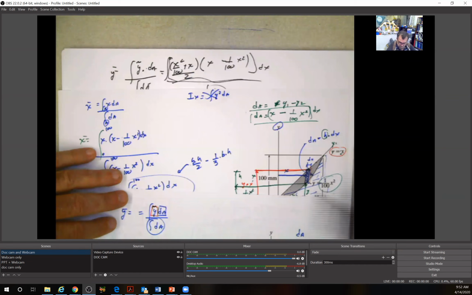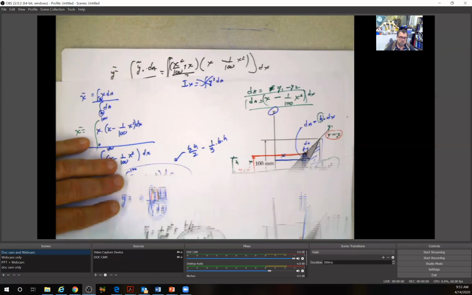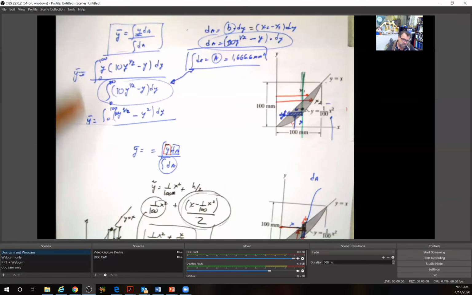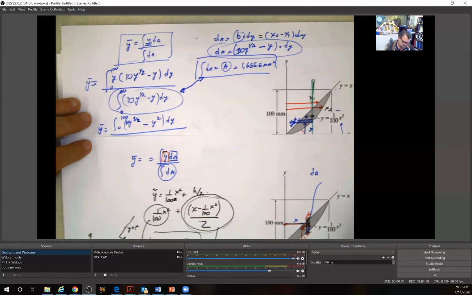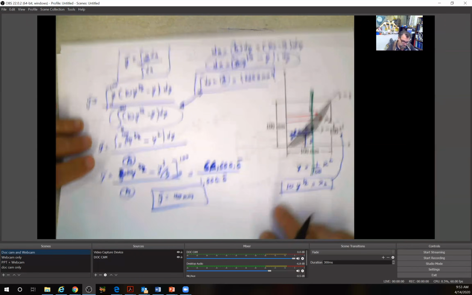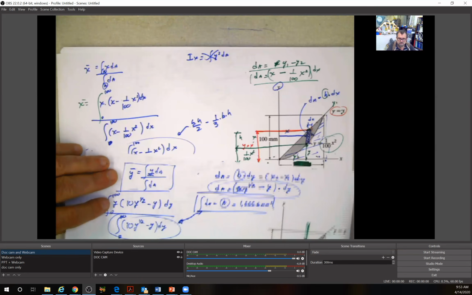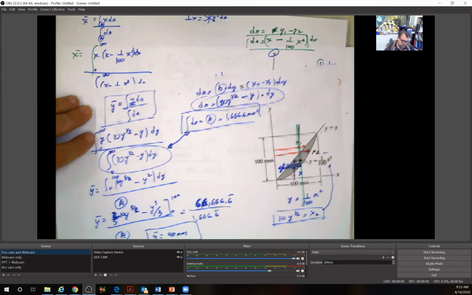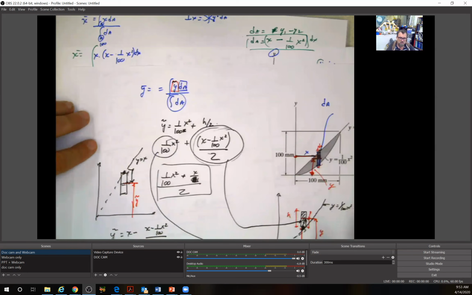Can I use the same differential of area? Yes, you can. In this case, it's counterproductive. It's going to take you more time to do it. So always, if it's a complicated shape or area, weigh the benefits. I find this one straightforward compared with this. That's super straightforward to me, instead of having to use the same differential of area for both.